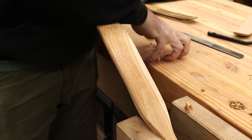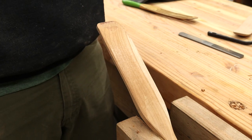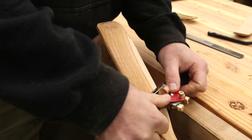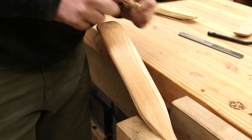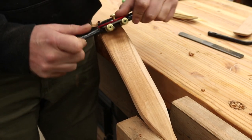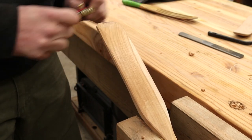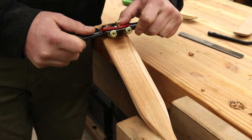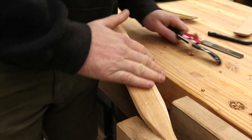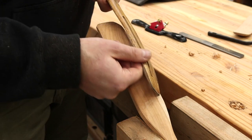This is probably one of the most fun tools to use. I love these — planes, everything. Anytime I can get my hands on hand tools, I'm all for it. That's going to be pretty neat. I can finish that off when I sand it, I just want to get it nice and rounded over. You can see from the sample I was given, it rounds over.